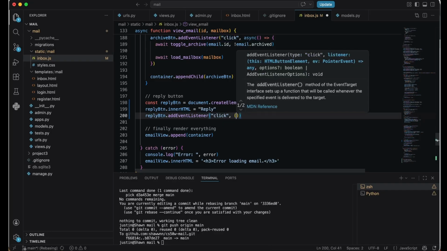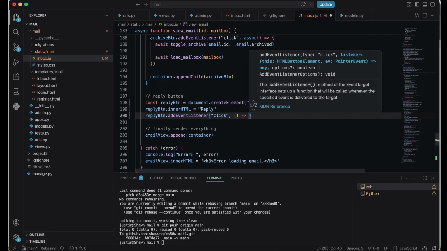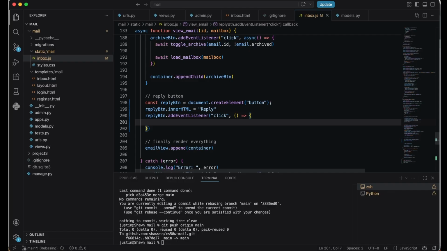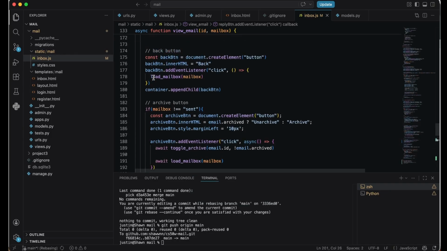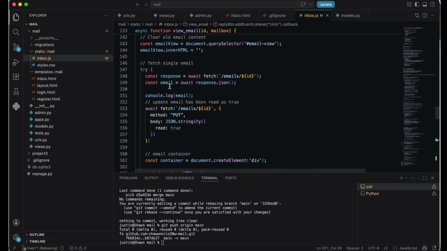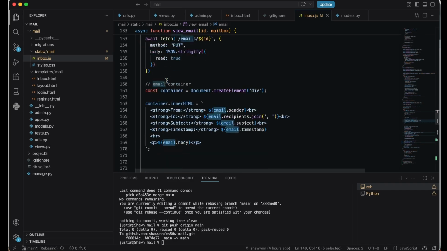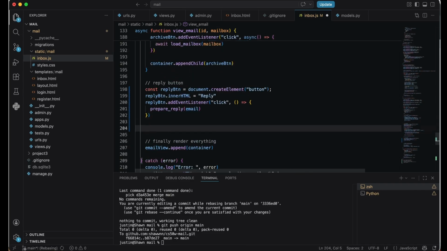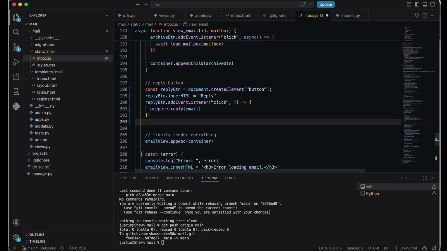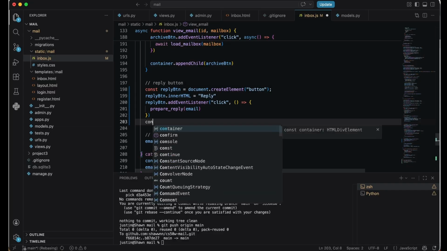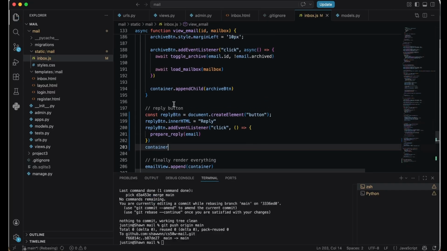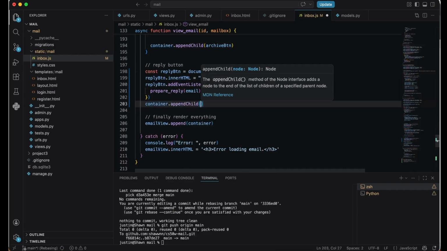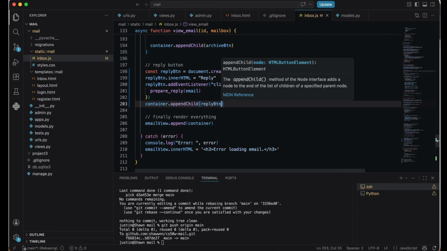This will be an arrow function, reply email, and it accepts the email, everything about the email, the single row email that we created. For that to reflect, lastly, we're gonna append this to our parent div, our container, with appendChild, and this is replyBtn.